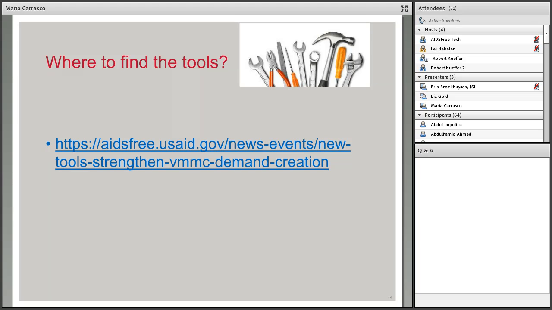Thanks, Erin. And just to be clear, when you download the curriculum, you're going to see two pieces. One is the facilitator's training manual, and that's accompanied by a slide deck. So you need both of those pieces. And then for the assessment tool, you'll see the 4 parts that Maria described, as well as a template for writing your report. After the webinar, we'll send around the link again to the web page, because you can download all of these materials quite easily.